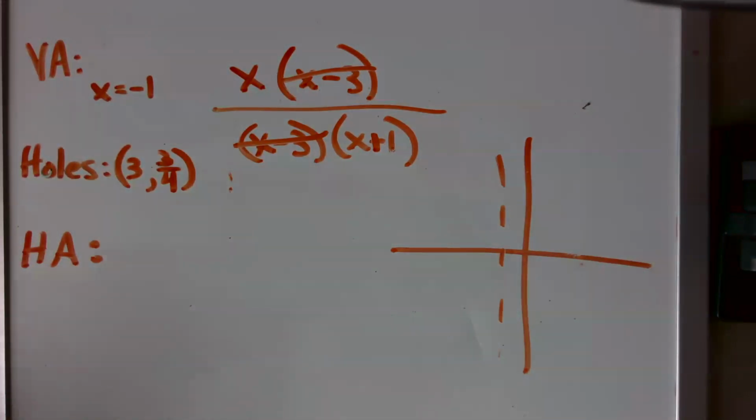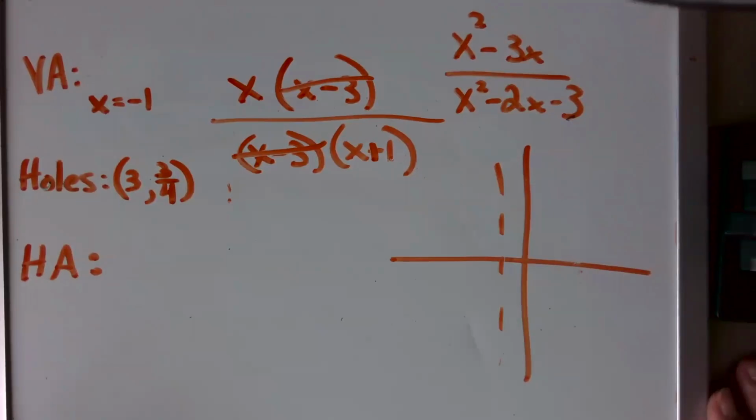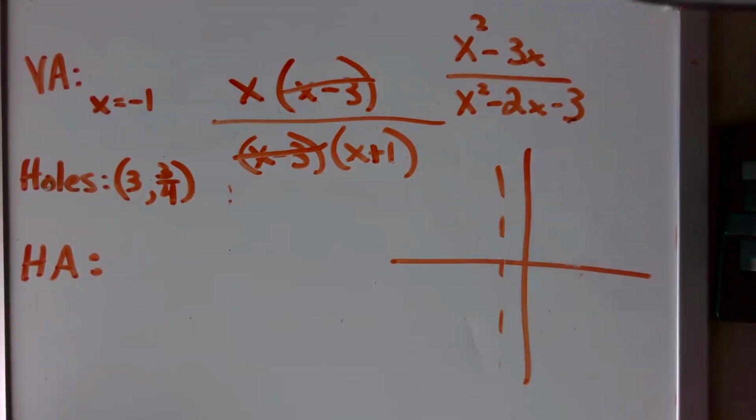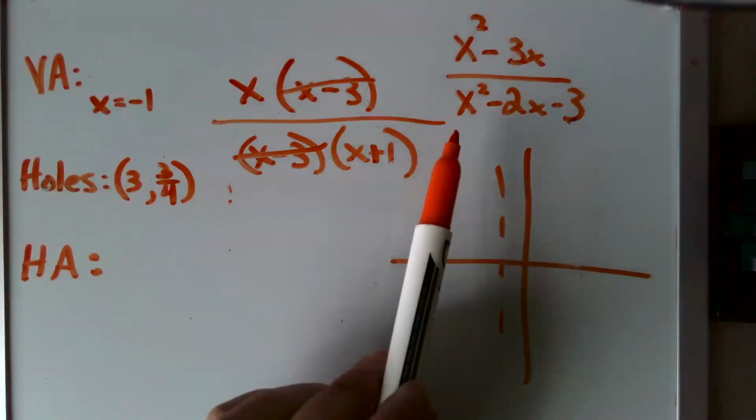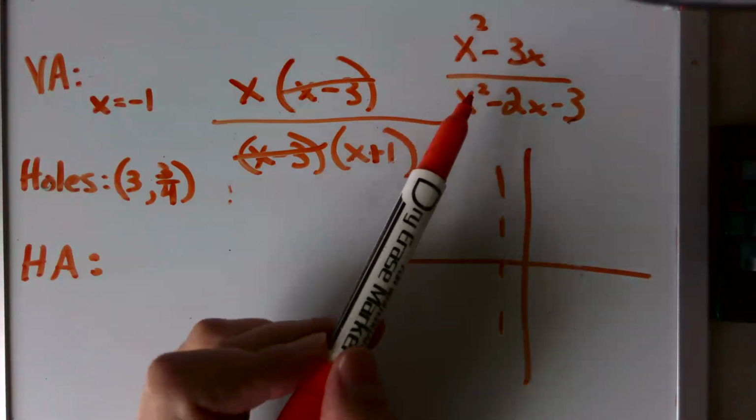Horizontal asymptotes have 3 different cases. So we're going to take a look at what the case is here. And then later in the video, I'm going to talk to you about the other 2 cases. So stay tuned. Okay, but the first thing we want to check is the highest degree on the top and the highest degree on the bottom. So I'm going to go ahead and rewrite the equation as we first saw it, because that lets me more easily see my degree. To remind you, degree means the highest power you have when you've multiplied everything together. So don't look at it in this unmultiplied form. Look at it in your fully condensed form. So we have x squared on the top and x squared on the bottom.